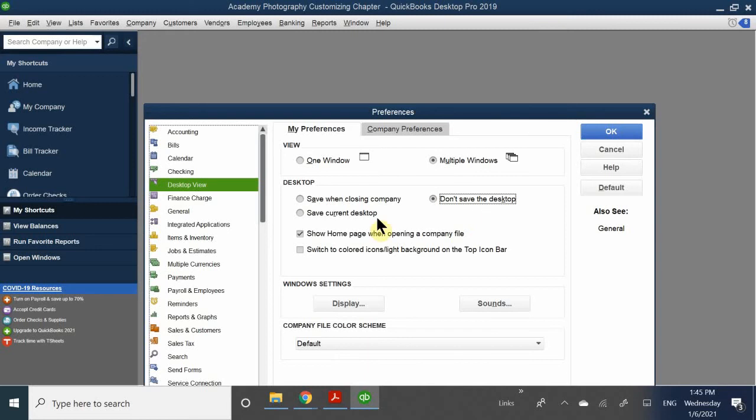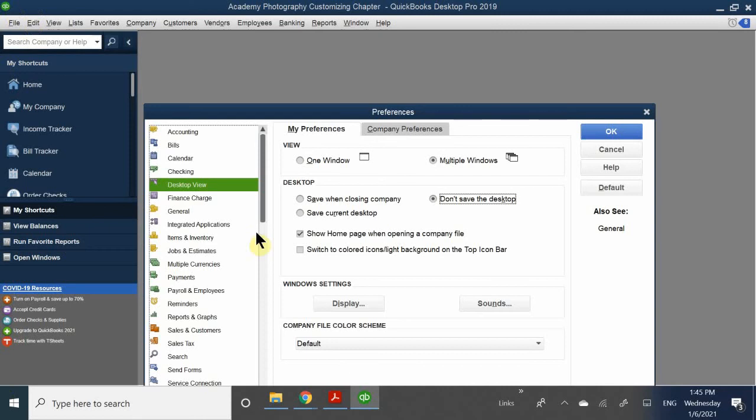So that's a general rule of thumb. If you have multiple users on the same computer, you don't want to make the other person have to close your work out. They might enter in a bill by accident when it isn't their position. So you definitely want to be cautious and understand who is the user of this exact desktop. Okay, so that's just something you want to know for key feature.